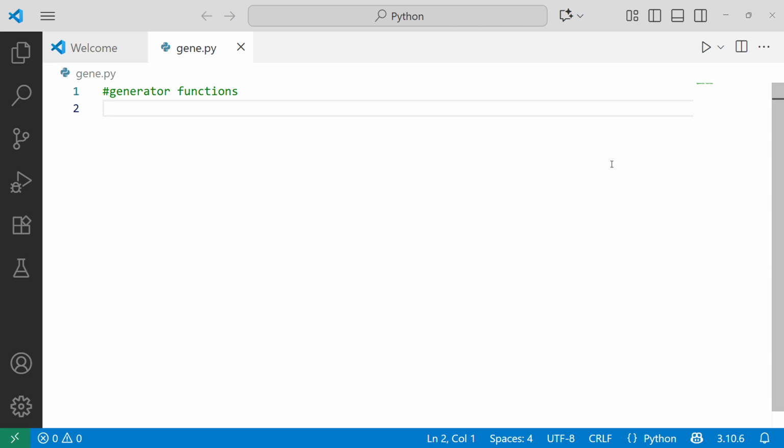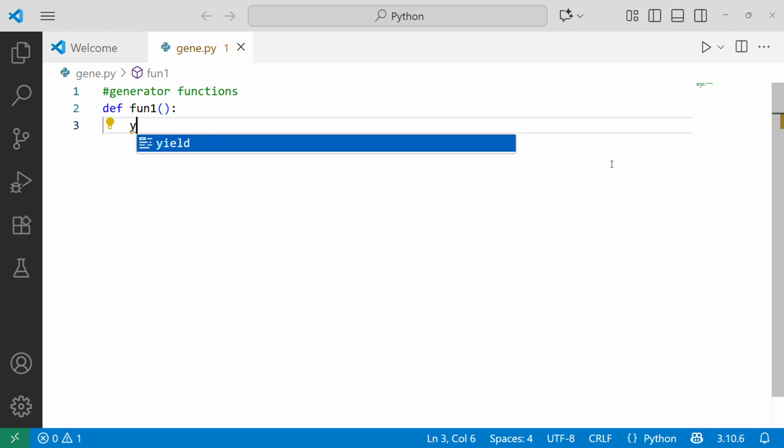As I said, it's a generator function, so you have to use the def keyword to write the function. After def, write the name of the function, whatever you want to give. Suppose I have given the name fun1, and if you want to pass any value, just write those values within the brackets. Right now for this simple example, I am not passing any value to this function, so I have written only the opening and closing brackets.